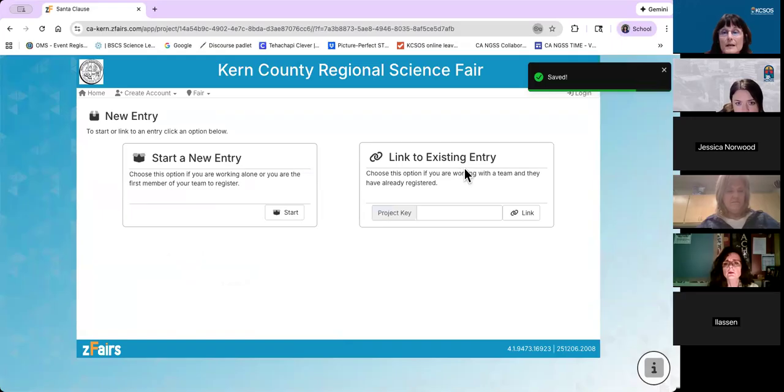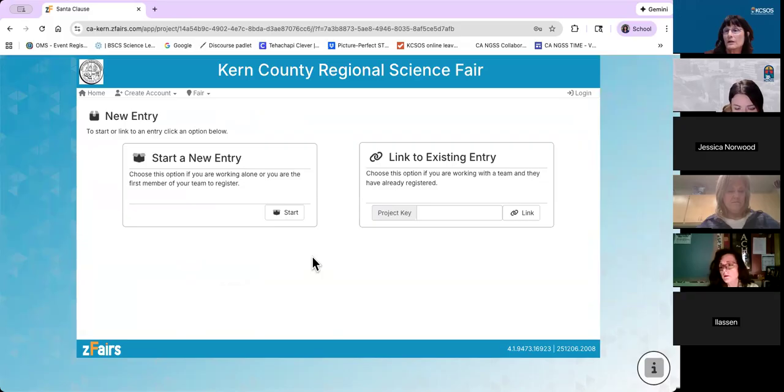All right. I'm not going to save that password. Now, let's talk about this screen. So at this point, keep in mind that students in grades 6 to 12 can do group projects. Our kiddos in grades 4 and 5 do not have the group project option, so they get registered by themselves. But bottom line is this, you have to register each student separately.